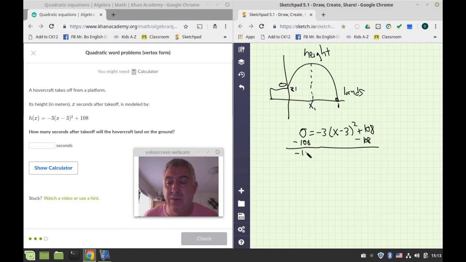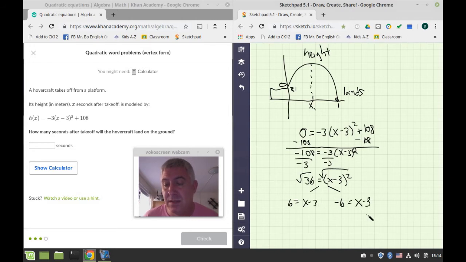This is like what we did in our find the square root lesson about 4 videos ago. Okay, whoops. Said 4 videos, I wrote 4. All right, I'm going to divide by negative 3, and now I've got 36 equals x minus 3 squared. I'm going to take the square root, and I'm going to end up with 2 answers. One is positive 6, and one is negative 6. Negative 6 squared is 36. Positive 6 squared is 36. So I'm going to add 3 to both sides. And I'm going to get negative 3. And I'm going to get 9.